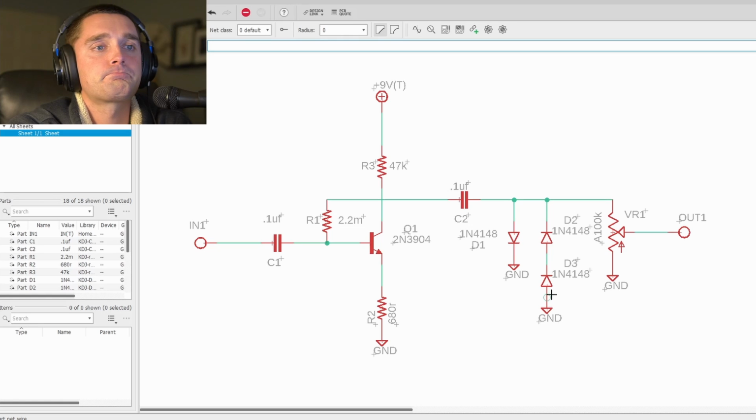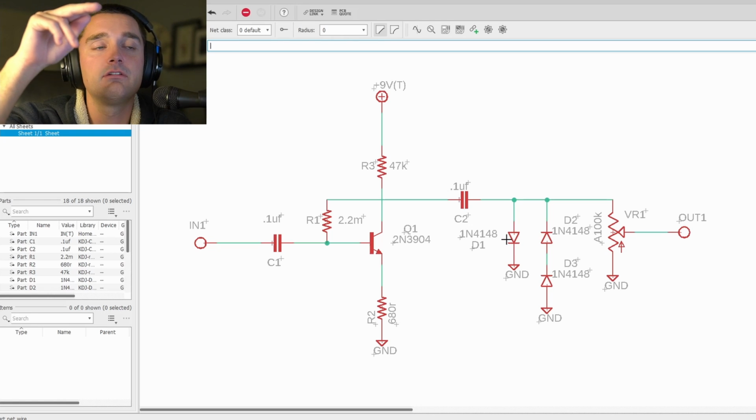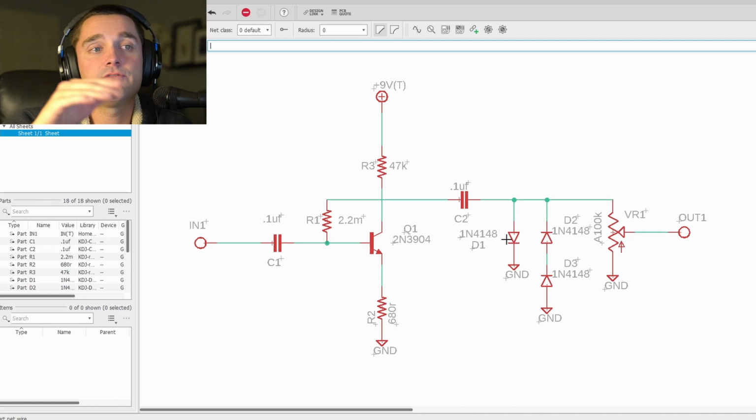On the flip side, you have asymmetrical clipping. So you basically add a second diode in series and leave one diode on this side. In this example, all three of these diodes are the same, but we have two on the negative waveform and one on the positive. Then when you have two of them, it will change the forward voltage. Let's say, for example, the positive waveforms are allowed to go up to 0.7 volt and then it kicks in, but then the negative waveform maybe is like 0.4.